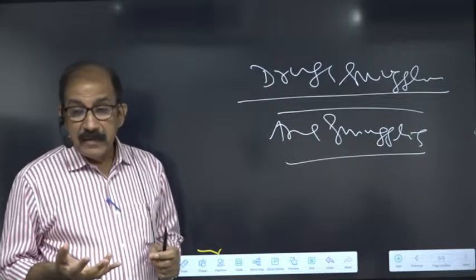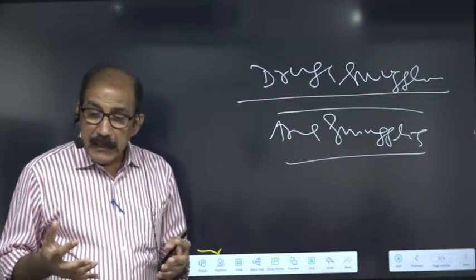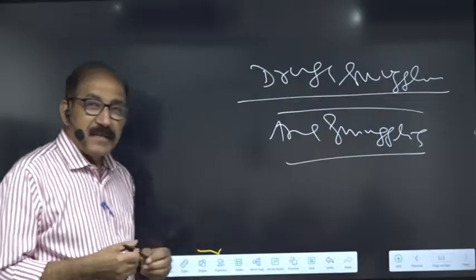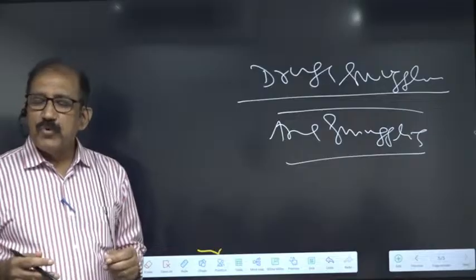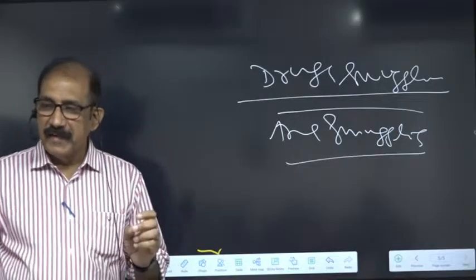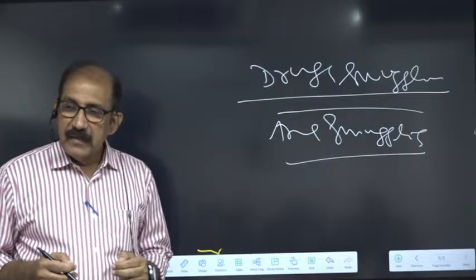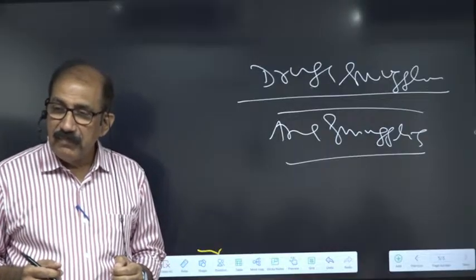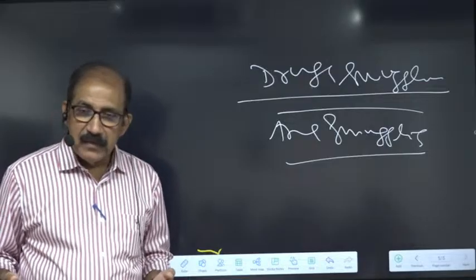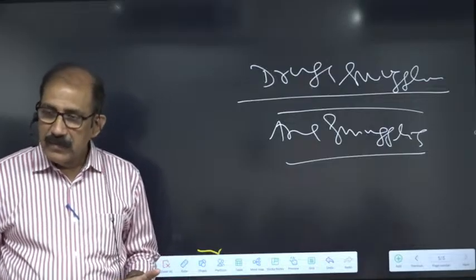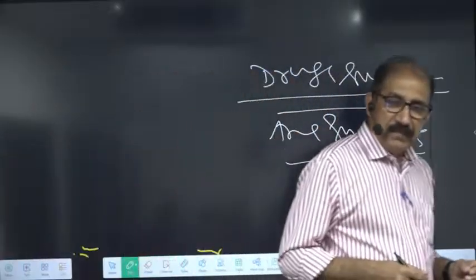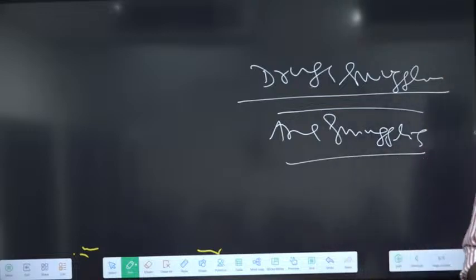But think for a moment that somebody doesn't have two square meals, two वक्त का खाना नहीं है. How long can he survive? Without food, how long can one survive? Maybe a week. There is no water. How long can you survive? Maybe a couple of hours. You cannot survive without water.